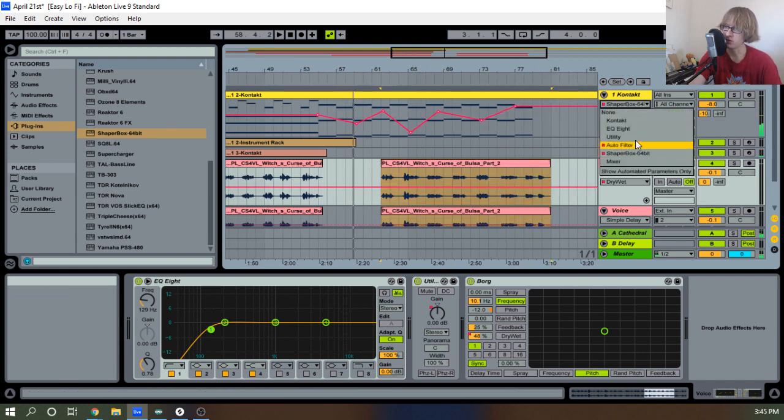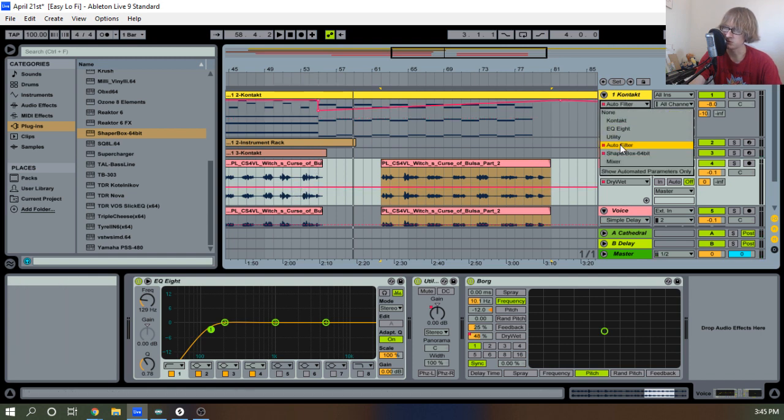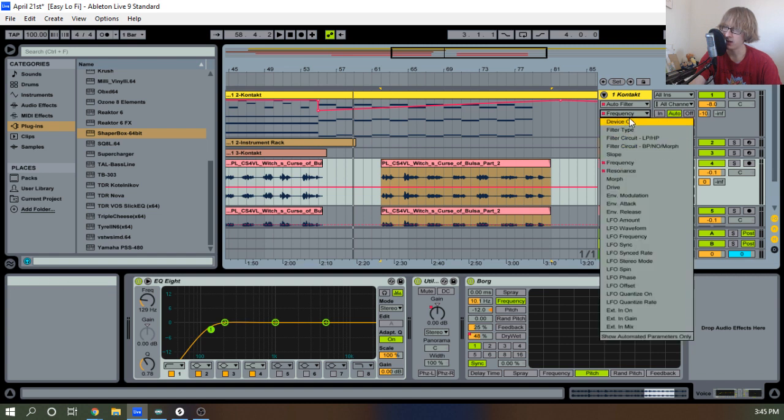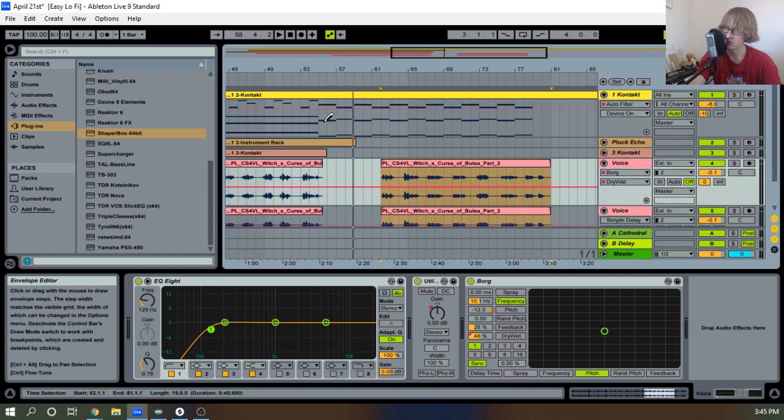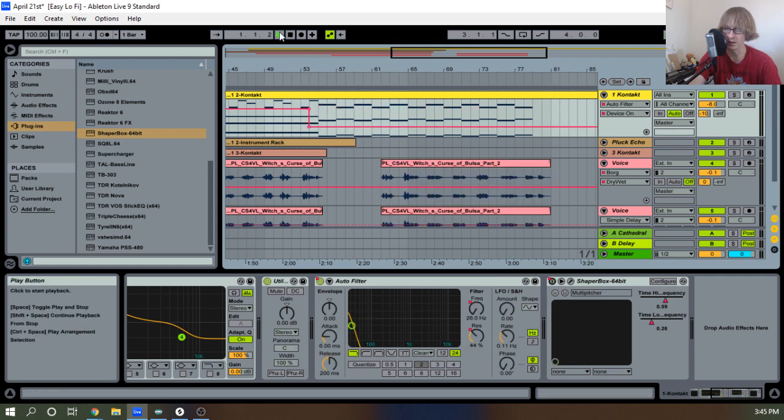Okay. During this, I also click on this auto filter, right? What if we didn't? For right now, I'm going to do device on, off. Let's turn it off like there. So it doesn't click that on. We'll hear how that sounds in a minute because we got to build all the way up to there again.